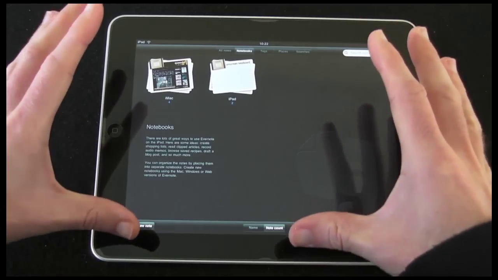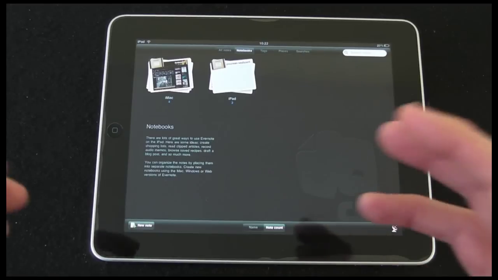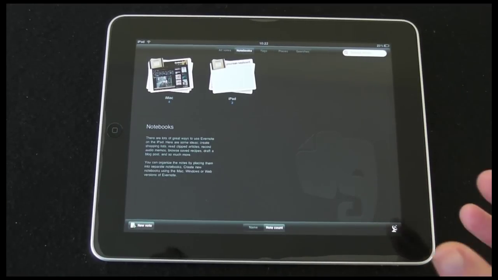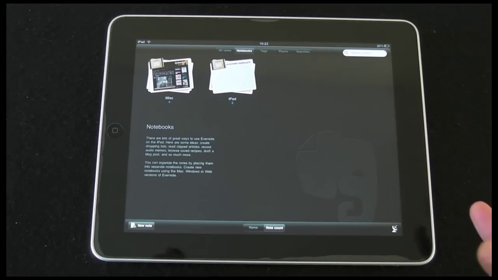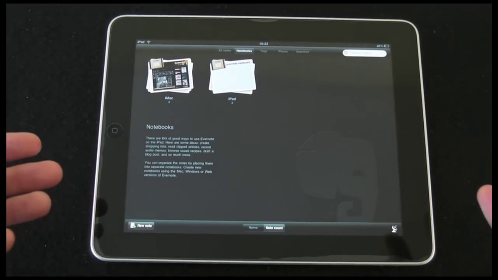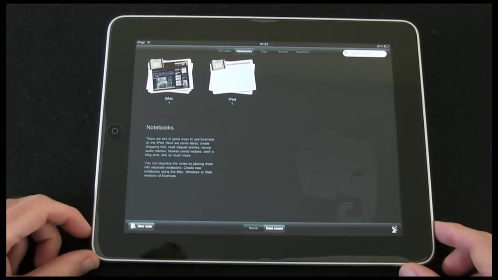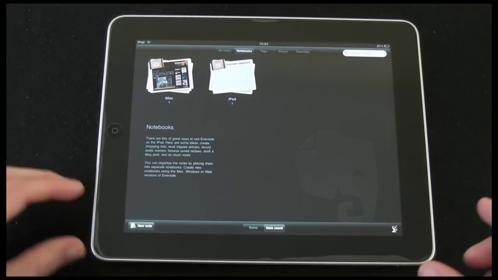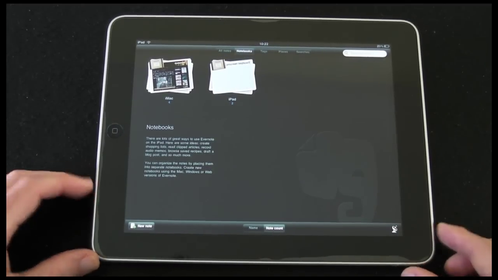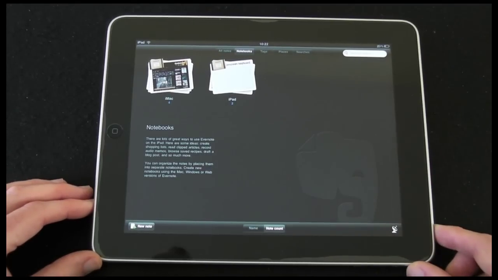So Evernote, a great way of creating notes and clippings and then having them accessible wherever you are, really, sharing them across different platforms. And also, if you think about it, if I'm making notes and then somebody else logs into my Evernote account and adds a note to that particular thing we're working on, it's a great way of working on things together. So this was my review of Evernote. It's a free application in the iTunes App Store.